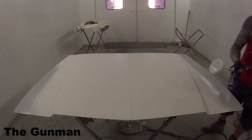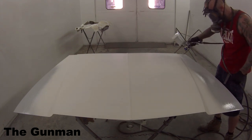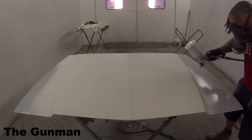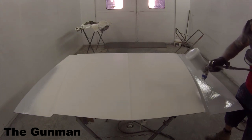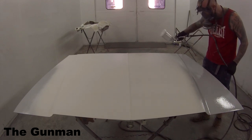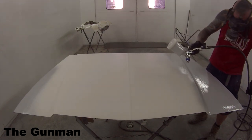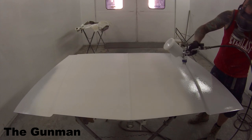Don't forget that when you're using these polyester fillers — they are so thick, they're prone to getting pinholes in them. You really need to do a normal automotive 2K primer over the top of this. You can't just block it back and then paint over it — you will get pinholes. So it's basically just spray-on bog. This bonnet still left a bit to be desired after the best part of a day on the speed file and long block with 40 grit sandpaper. So we just smashed some polyester filler over it.